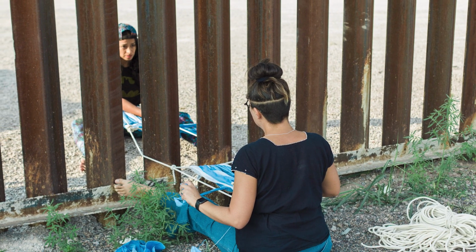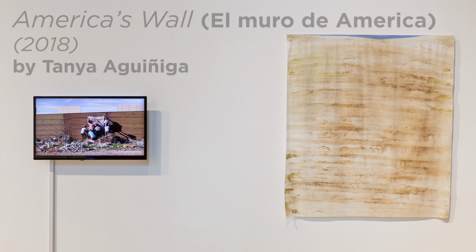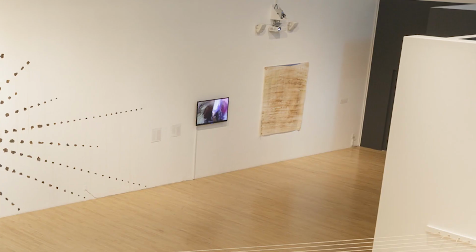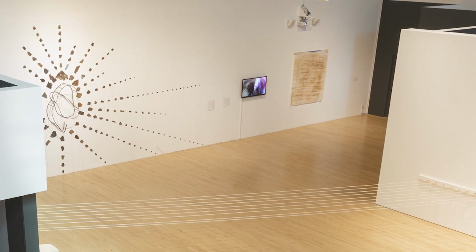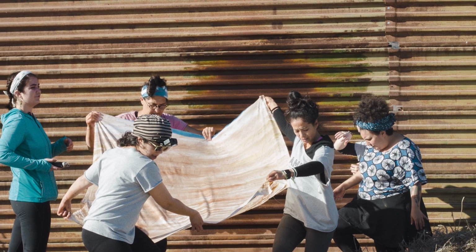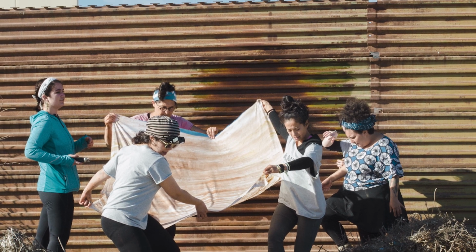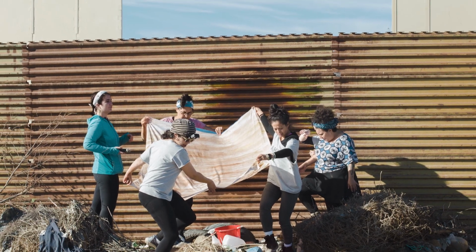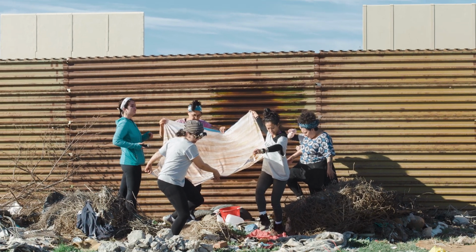The artwork that we're going to be focusing on today is called America's Wall, El Muro de América. Within this work, she focuses on the fence that she saw every day while going from her home to school every day. She uses the fence or the wall as a material, creating a rubbing with that wall that ends up being a big cloth where the rust is part of the material as well.